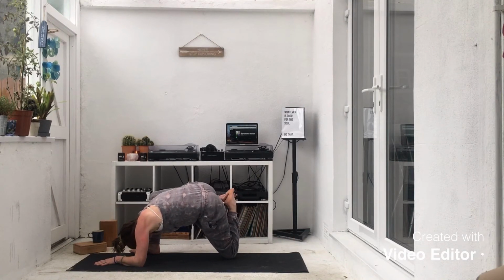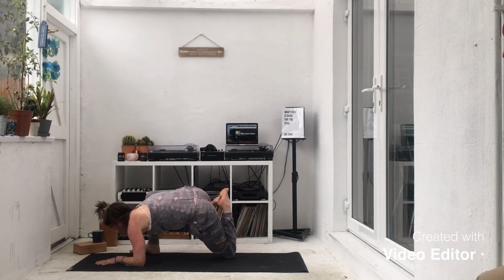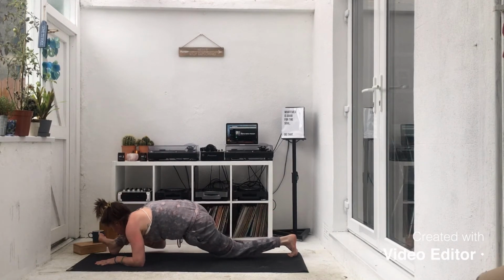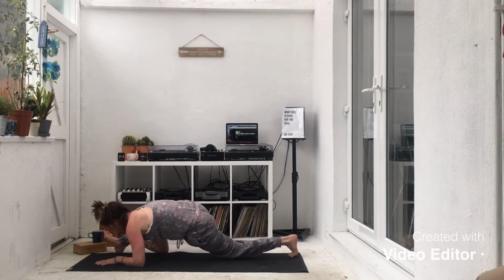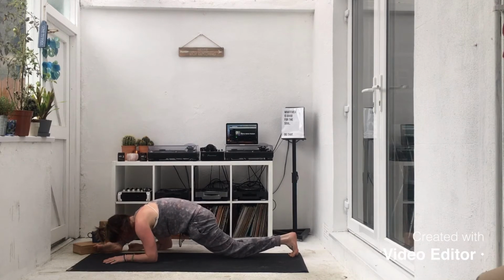You can reach the hand underneath the sit bone towards the bent back foot. Again, you're just looking where there's space to move. What's going to help release your tension? Maybe lifting that front leg to straight will feel good. I swiftly decided that it did not.